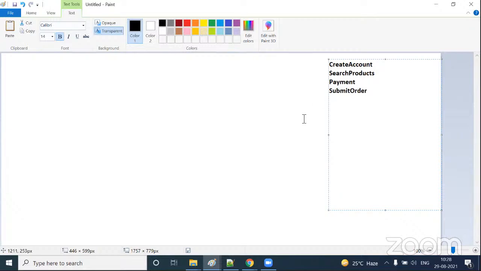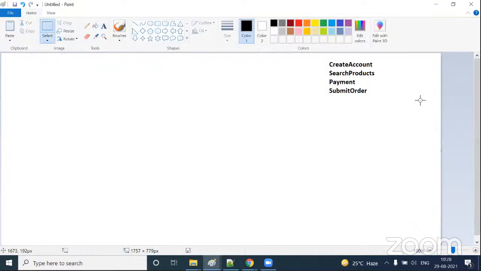In general, in order processing systems, you do this kind of activity. You create an account, search the products, add to the cart, make the payment, and submit the order. This is what you're going to do.